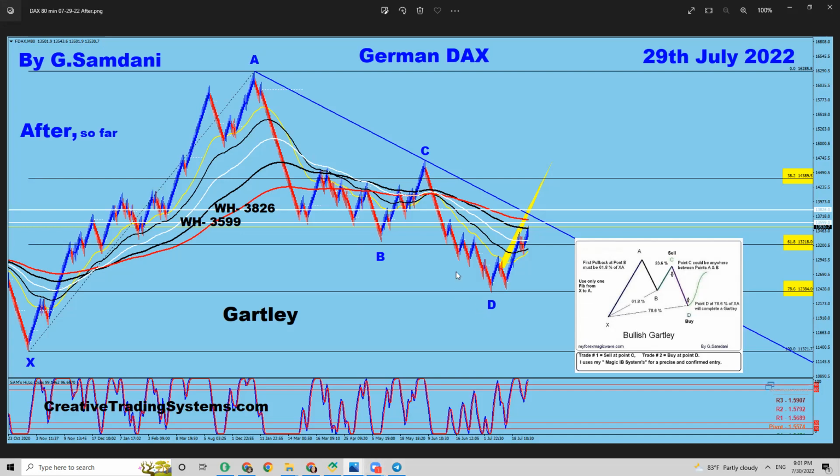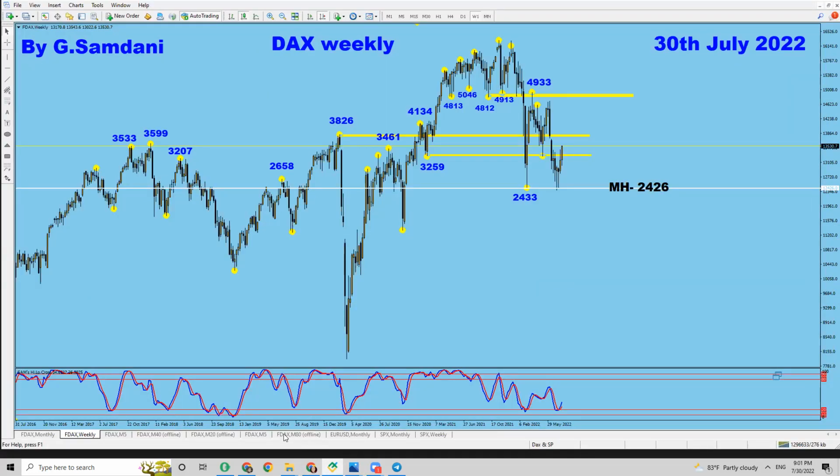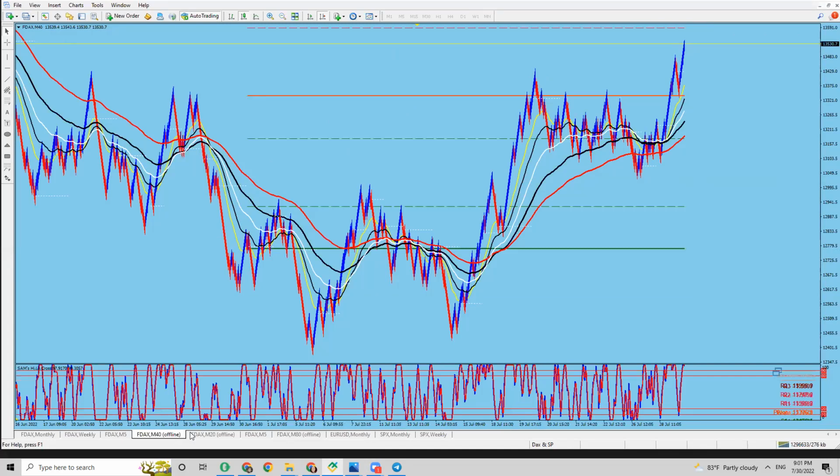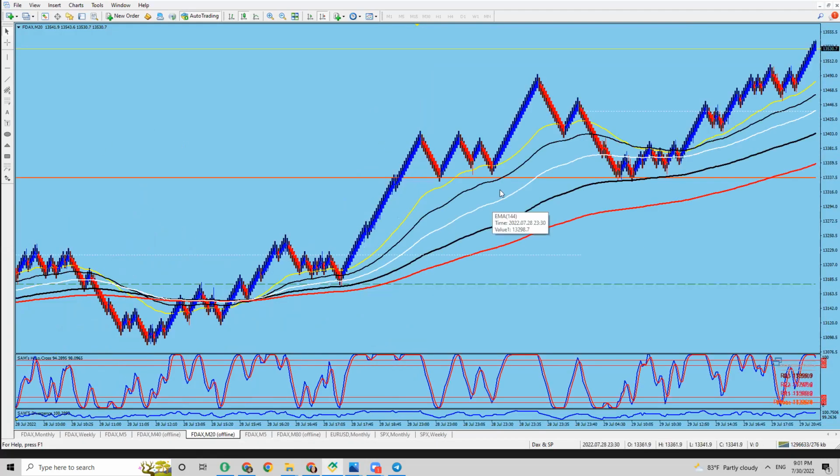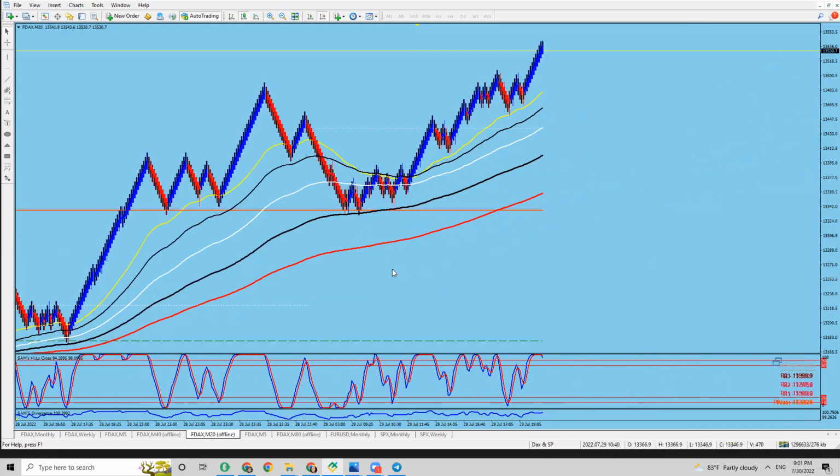So this is the DAX, and not only DAX, but anything you can have on MT4, you can trade with the system. Let me see if I can show you how the entries were nice and clean. I don't think I have it here, but you can see that this was a very good entry. This was an entry, this was an entry, and all of these were entries.